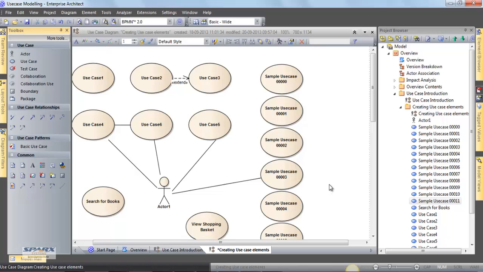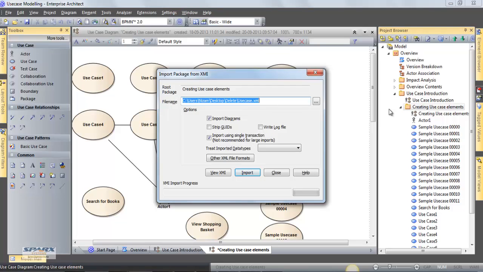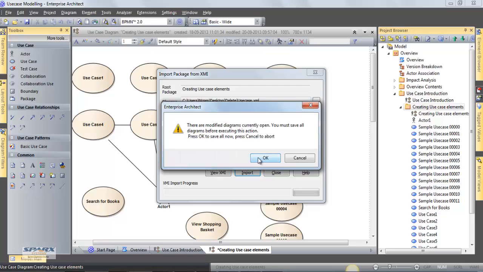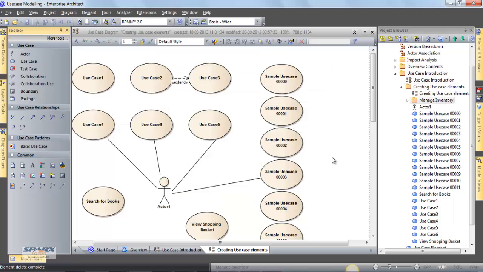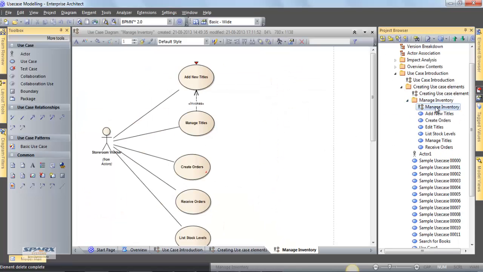One can also import use case elements from XML files. Teams usually create a library of use case elements which can be reused with minor variations in other similar projects. XML Import Wizard is used to import model information from other XML tools or XML exported from a different Enterprise Architect project. This creates the set of use cases along with their interrelationships with other elements, and all the properties associated with it.